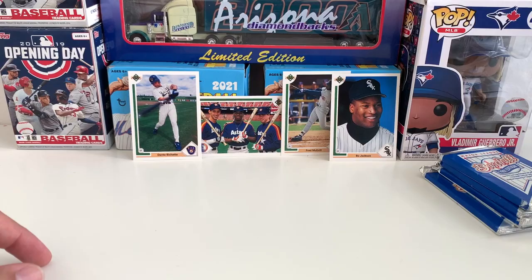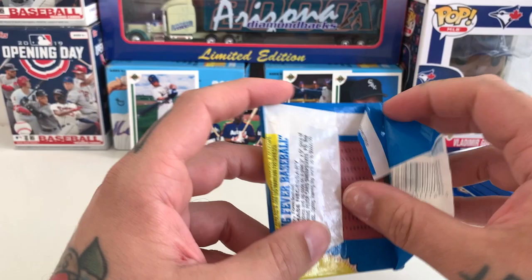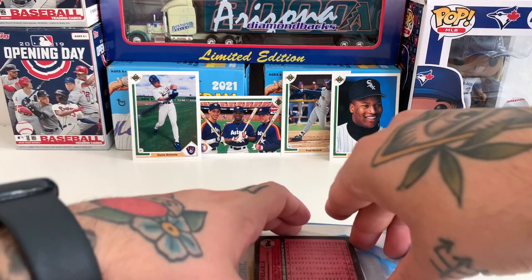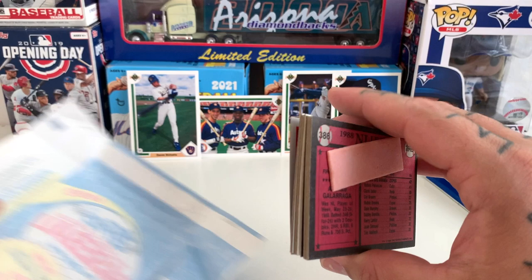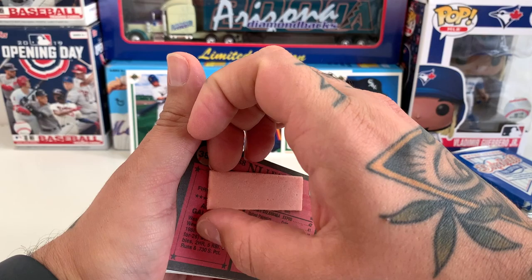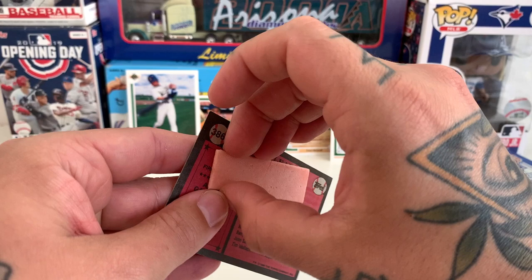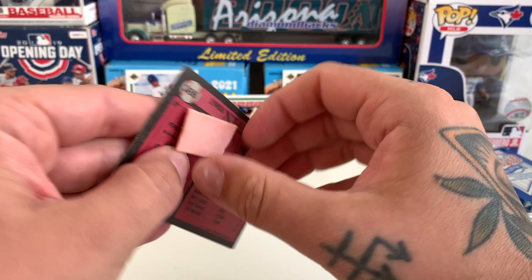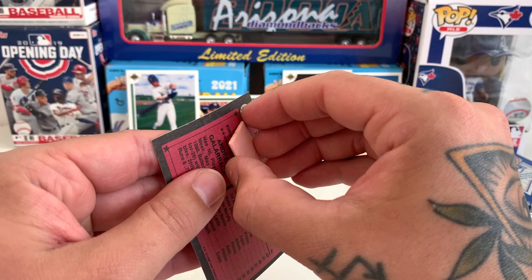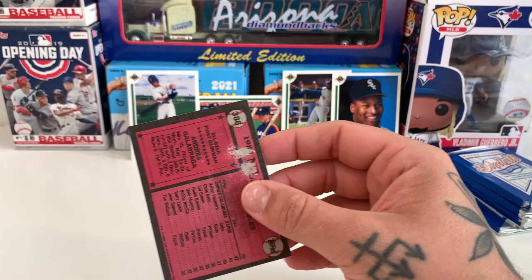Let's get into the '89 Topps. I think there's a John Smoltz rookie in these and the Craig Biggio one, and personally for the PC I'd want to get Craig Biggio and Randy Johnson. The gum is stuck to the front — I did keep the pack intact, that's pretty cool. Oh no, I ripped the bottom. I wonder if I can get the gum off without damaging the card too much. Wow, that's really on there like super glue — that bit came off but this bit is going to rip the card. It's gone through, there's grease from the gum. Damn, that's annoying.